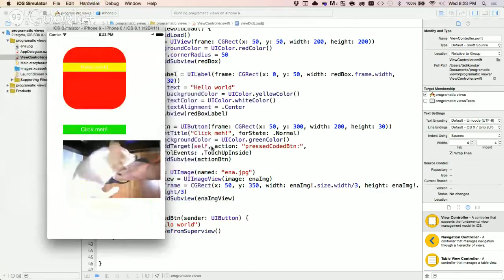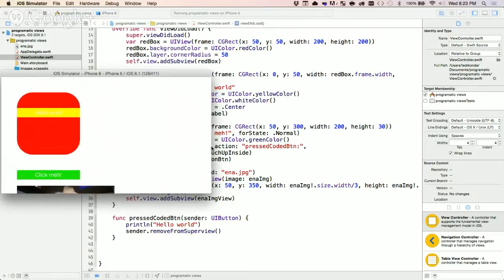Let's make it so our red box is on our top left corner and always stays there, and the size does not change. And let's make it so this green button stays relative to the top, stays in the middle over here and expands the full width of our superview, no matter which orientation we're on.